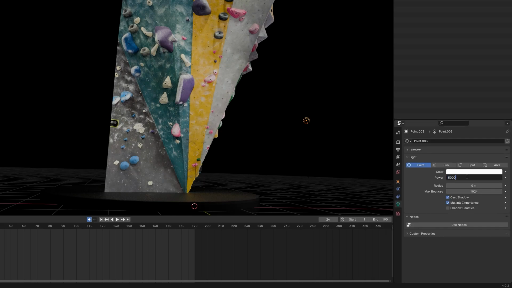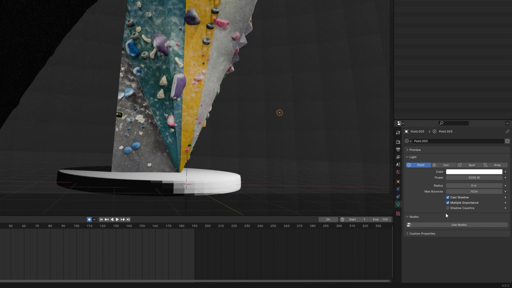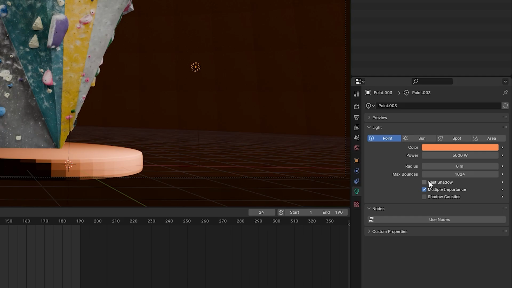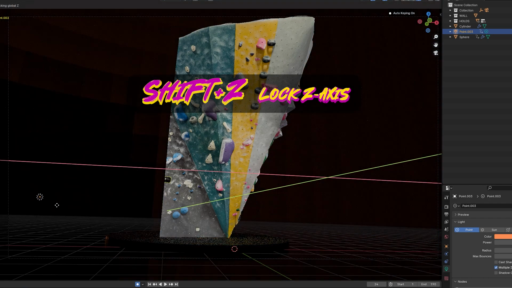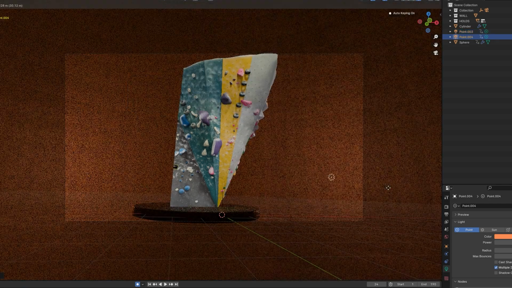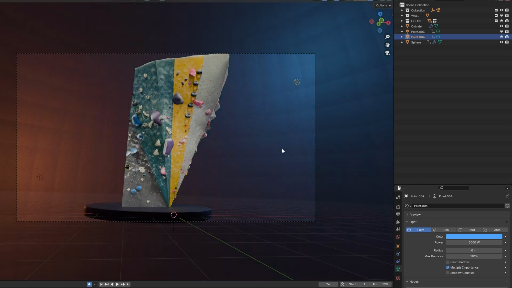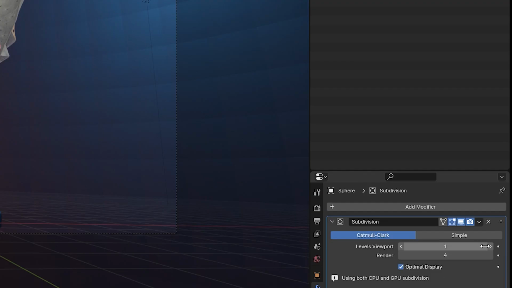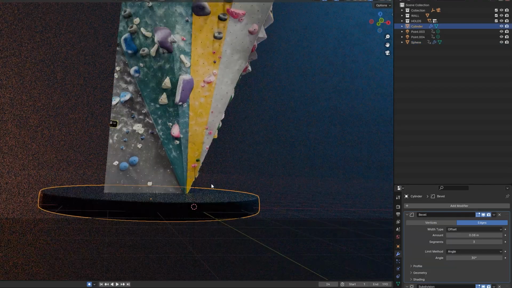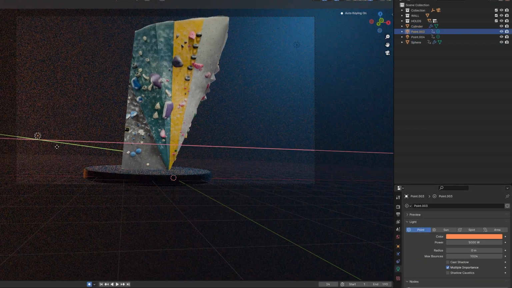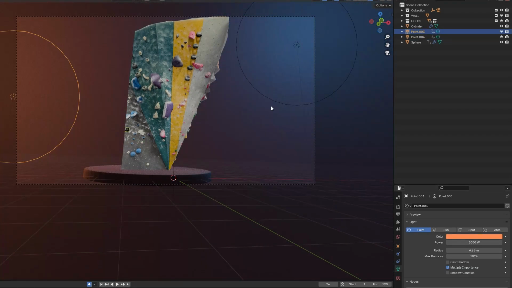With the light selected, I can go to the light properties tab and start increasing the power to 5000 watts to see more of a result in the viewport. Then I'm going to change the color of the first light to an orange tone, and I want to disable cast shadows. Now I want to move it fairly close to the wall in the background and then duplicate the point light and change the color of the second light to blue. This will give us a nice contrast and complementary tones. Then I'm going to increase the subdivision levels on the background sphere to make it smooth. With some smaller adjustments, we should be ready to jump to the next step, which is the camera animation.